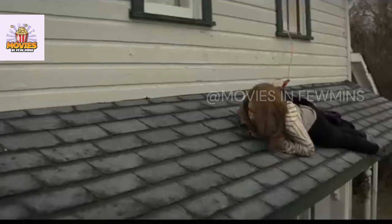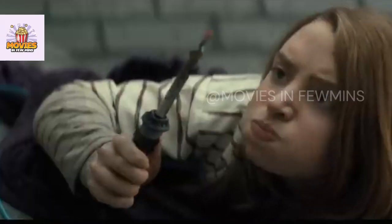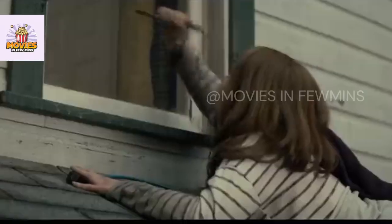She then comes out of the window and crawls on the roof of her house to go to the next room. As the suspense builds, she uses the heat from the solder, and then the water to break the glass in the next room's window. The blanket is used as a placemat so that Chloe's body is not exposed to broken glass.